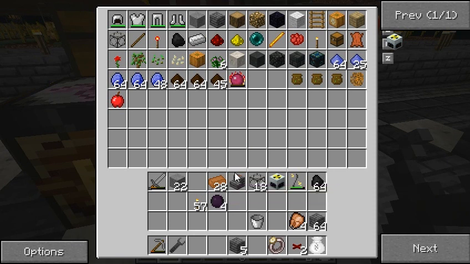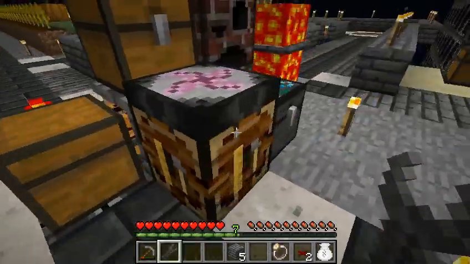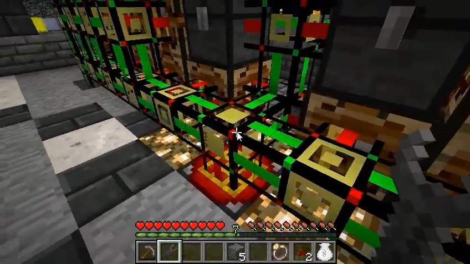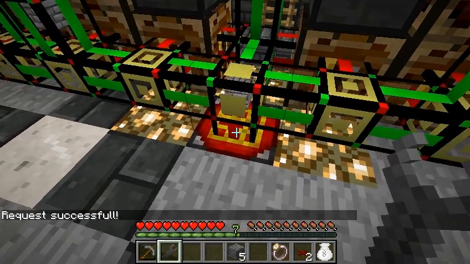Here we go. Thank you. Dark matter blocks. Do I have another furnace? Can I have a furnace, please? There you have. I want one furnace.